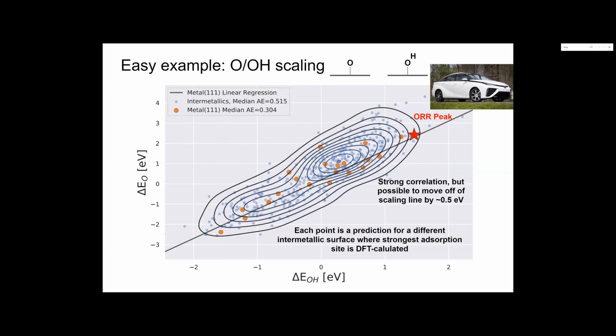The other interesting thing is that for this chemistry, oxygen reduction, the target, if we could break all the scaling relations, is at about 1.23 eV delta E and about 2.4 for the oxygen adsorption energy. And so what this tells us is that it is not a big ask to find a material that has these optimal properties. We are on the edge of this overall distribution, but that is a very reasonable thing for us to search for. If I was a betting man, I would say that I can probably find materials in this region because we already have a few points close by. If we work really hard, we could probably find more points.